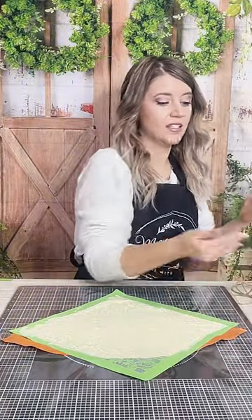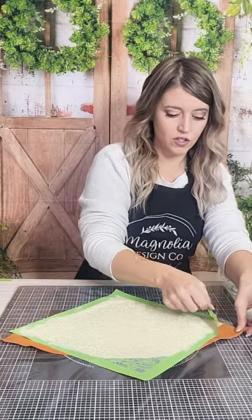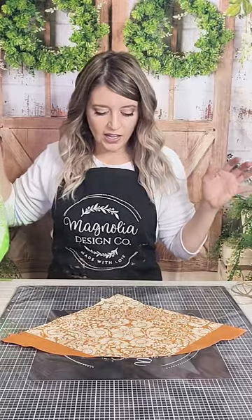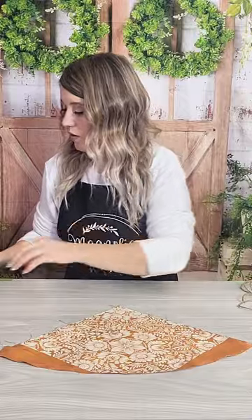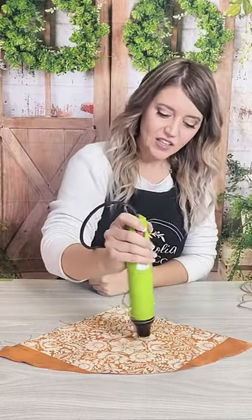All right, let's remove it and see what we've done. Make sure you clean your hands off. I hope it's stuck to our little sheet too. We'll lift it up slowly. Oh my gosh, it looks so good guys — it looks so darling! And I think I'm going to leave it the way it is; I don't think I'm going to repeat the pattern on the sides. I think this looks adorable. So I'm going to gently lift without getting it everywhere, remove this so we can blow dry it. Then we'll put it all together — and that's exactly how we made it.